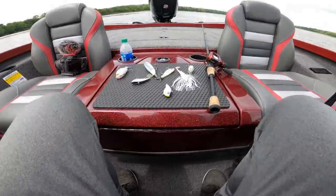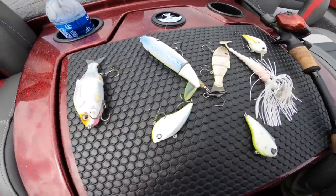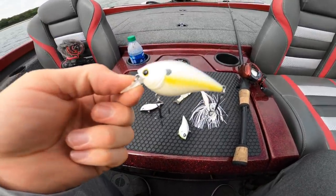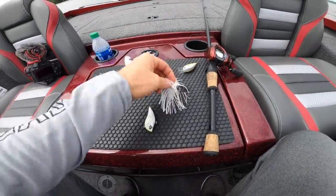All right, guys, we are getting back into position. And after that first catch, Devin is working us on the trolling motor. I want to show you guys a couple baits that I think might work now, given these conditions. This is very similar to the bait we just caught on. We were throwing the Guggen Squad banger. This is one of the Carl's bait and tackle cranks. And then we've got a white chatter bait.